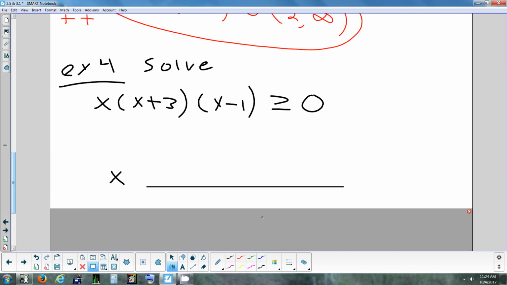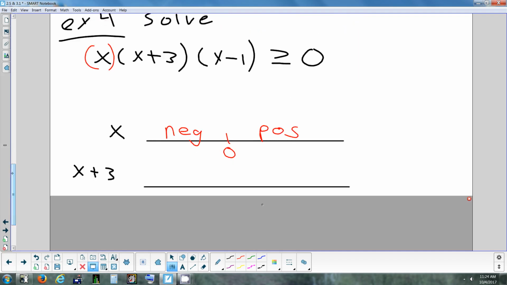Okay, let's mark our roots. Colin, what would you plug in for x to make that first factor 0? 0, yeah. And what would happen if you plug in numbers smaller than 0 for x? What would the result be? You'd have everything going backwards because everything would multiply and be negatives. So it would be negative. Yeah, so it would be negative. What if you plug in numbers bigger than 0? It would come out positive.